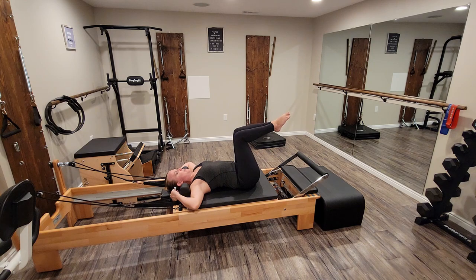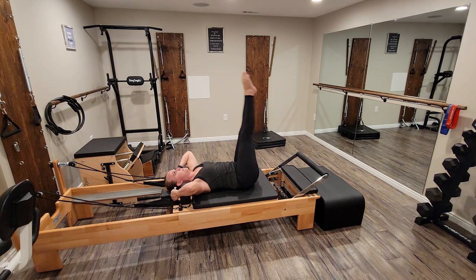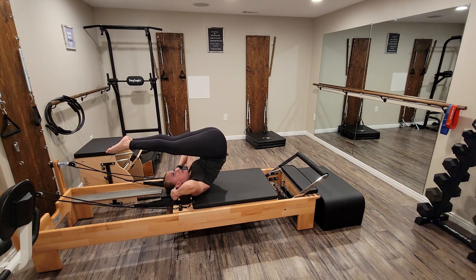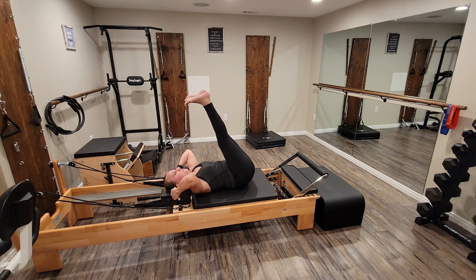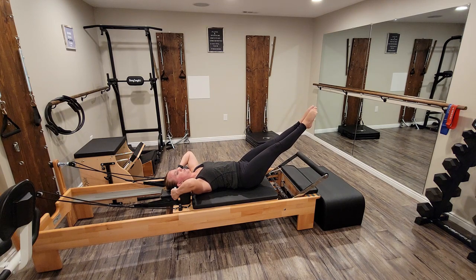Float those legs back up in a tabletop. We're going to lengthen those legs out towards 45 degrees and peel up one vertebra at a time. Now, you can just be really perpendicular here. If you're stretched out, you can reach down into that carriage. Now we're going to separate the legs, flex through the feet, and roll back down one vertebra at a time. Lengthen the legs up, point through the toes, draw them together.